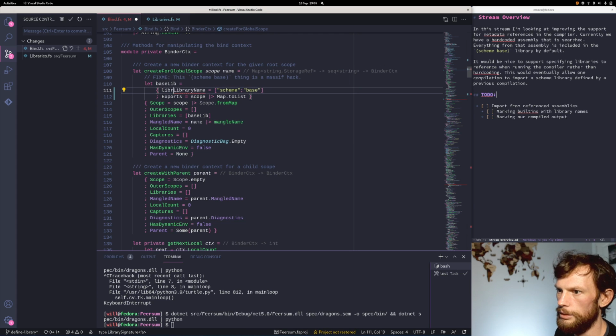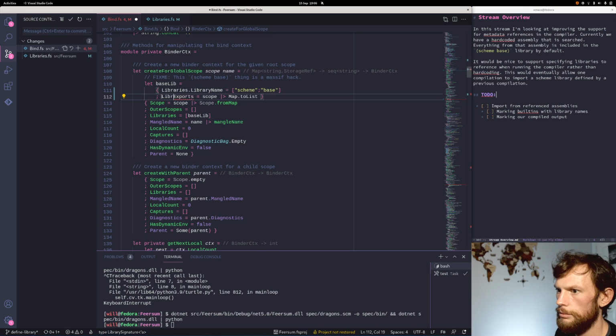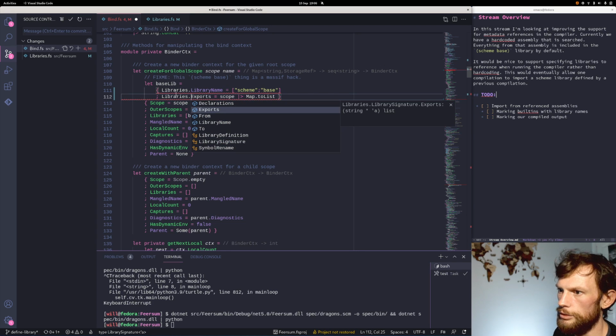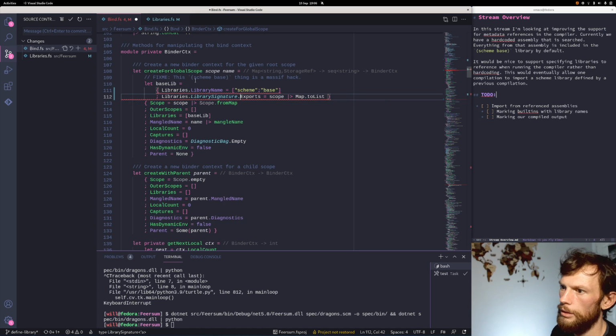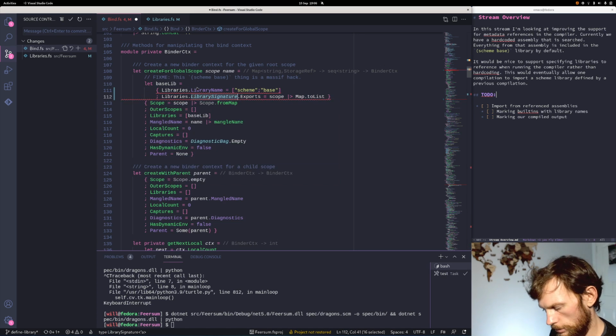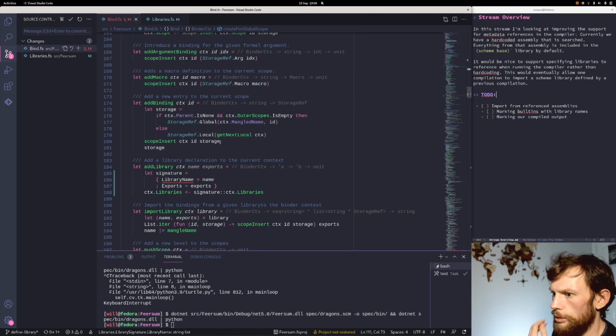And that must be libraries dot library name. Libraries dot export. So it's libraries dot library signature. This is sort of awkward, but it works.